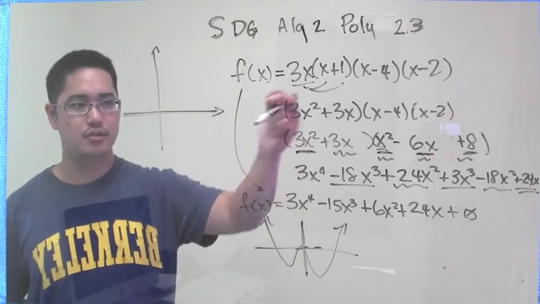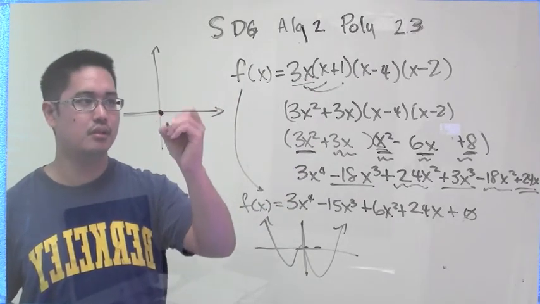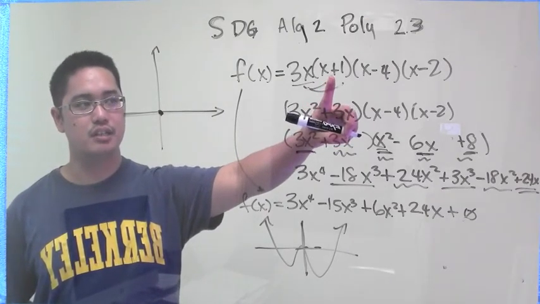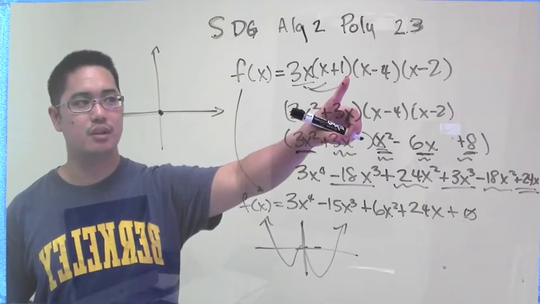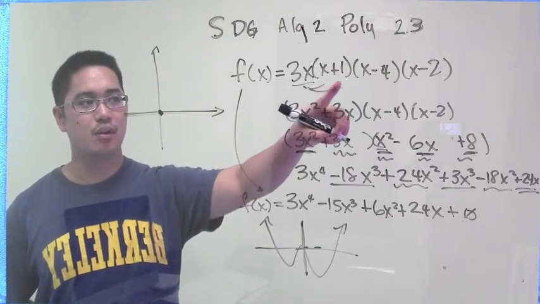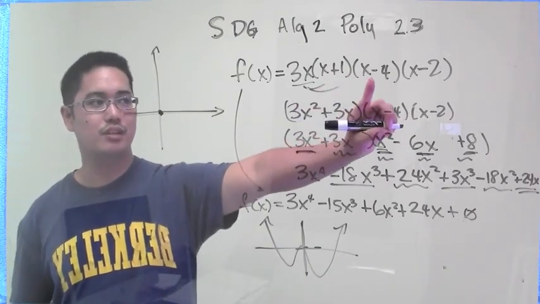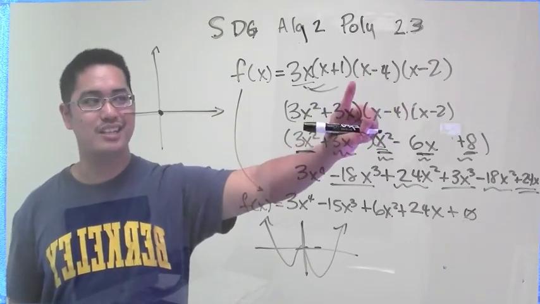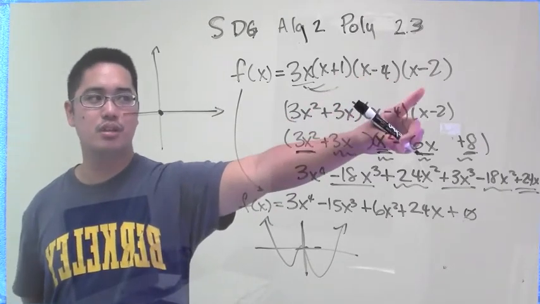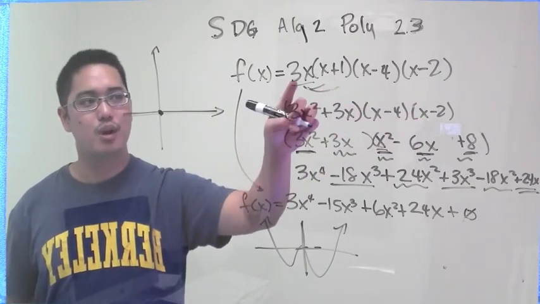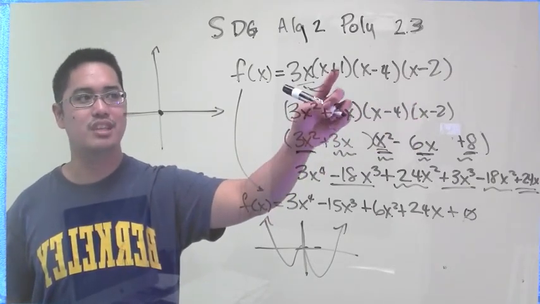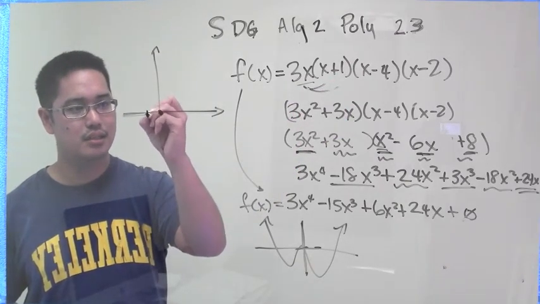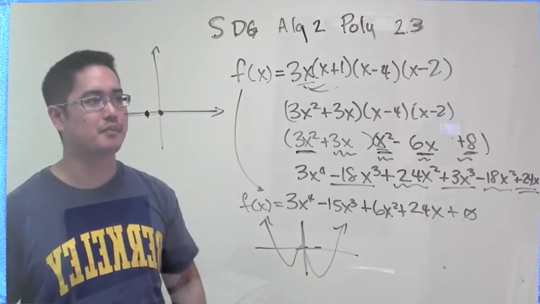Well, one is at x equals 0, right there. One is at x equal to -1, because if I plug in a -1 into here, this will be -1 plus 1. That would be 0. And since I'm multiplying it by everything else, it doesn't matter what this is or this is. If I plug a -1 into here, that will give me -5, but it doesn't matter because I'm multiplying it by 0, nor does it matter what that is because I'm multiplying it by 0, or this because I'm multiplying it by 0, so that -1 will give me a 0 as well. So that is another 0.